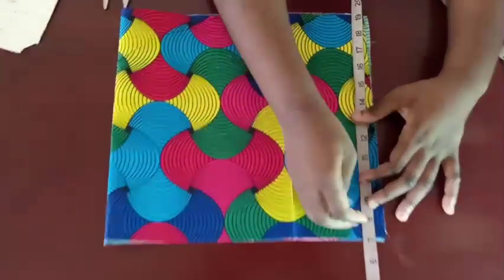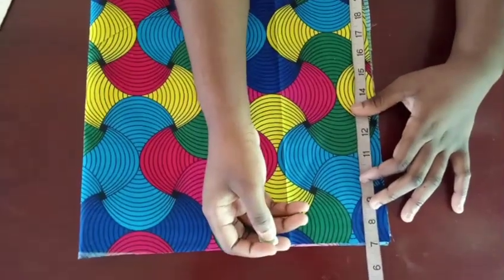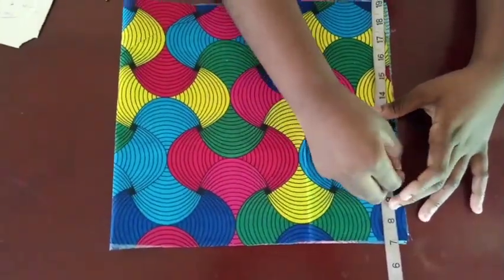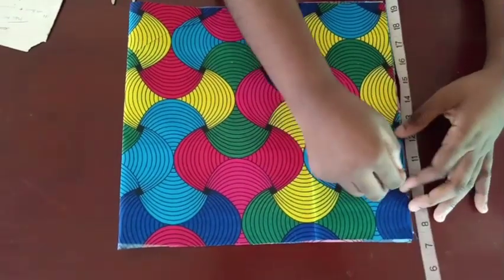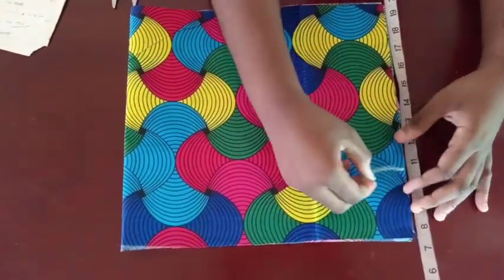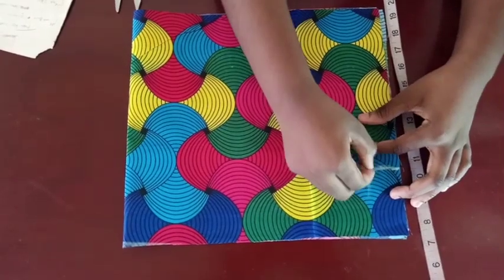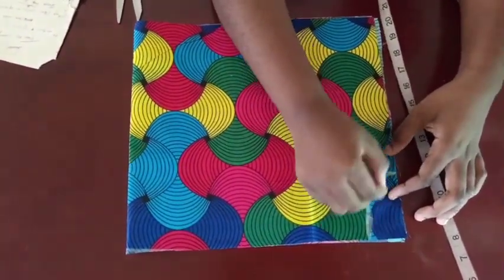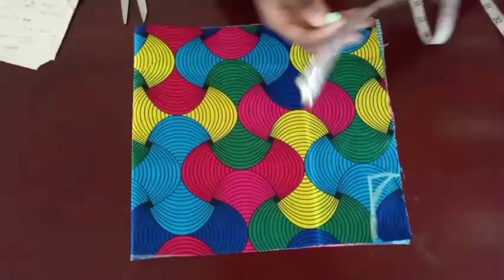So what I'm going to do now, the armhole I'm working with is supposed to be 20. So 20 by 2, that will leave me with 10. So I'm going to mark here as 10 for my armhole, right? So here is where my armhole will fall in, and then come down to the waist.